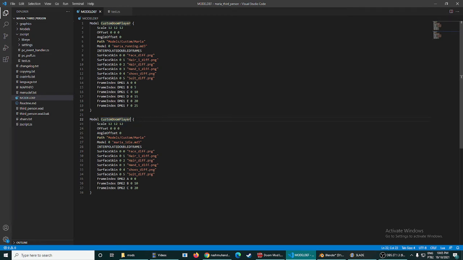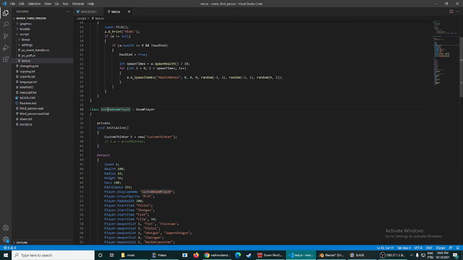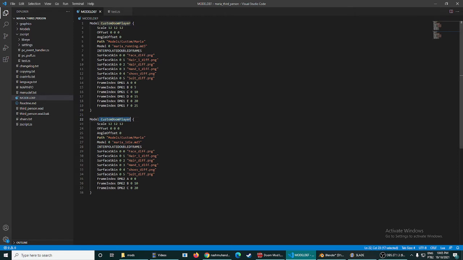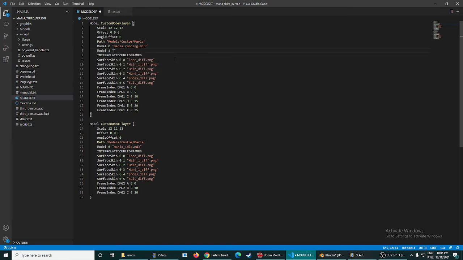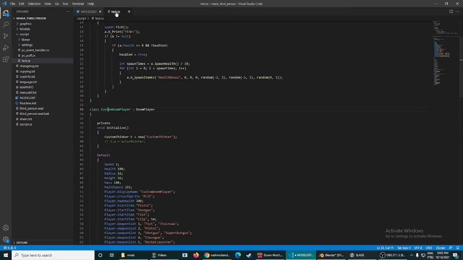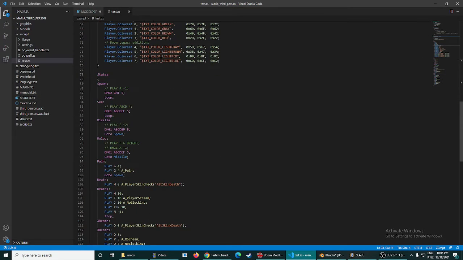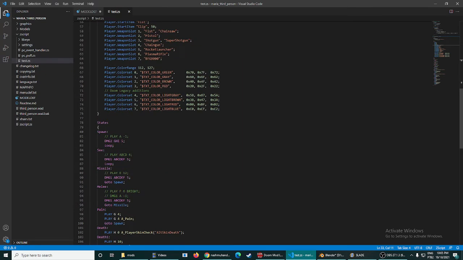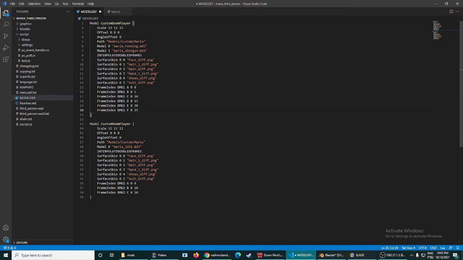You have to override the class that you define here, like custom Doom player and custom Doom player separately. You need to override, because otherwise you can't have separate animations. If you just put them all together, they're going to overlap horribly, and it's not going to work. It works if you have a separate model, like a shotgun model, and you can texture it and animate it, but you're going to render it at the same moment, like spawn a scene or attacking or whatever that you define here. They're going to be rendered together, and in order to separate them, you need to override the model.